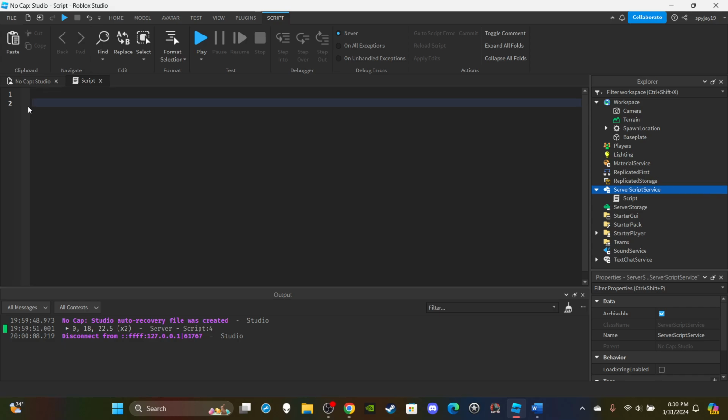Now moving on to something that a lot of people, including me when I first started, were confused by: remote events. I feel like you guys have heard about these. If you've been trying to script for a minute, you probably have heard about it. Yes, remote events. They're essential. You cannot avoid them. You need them. It's like oxygen. You need it, right?